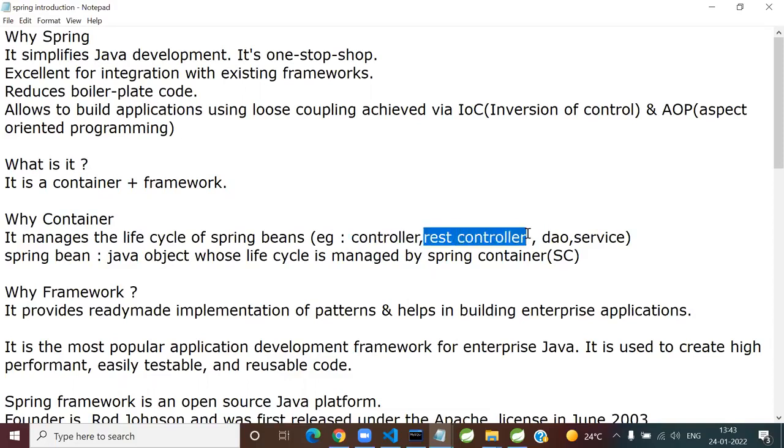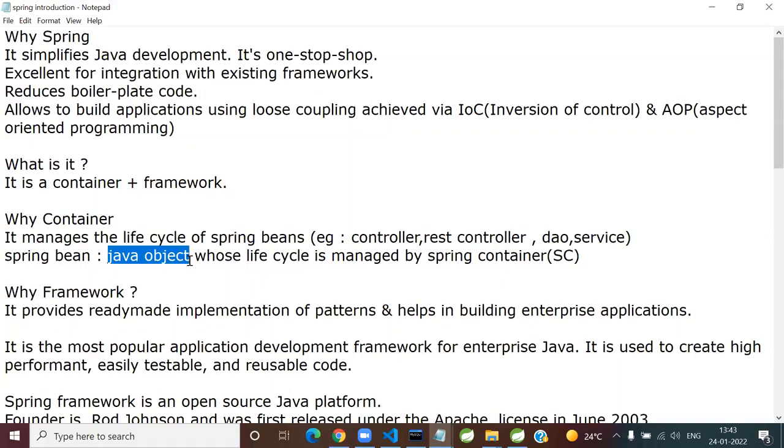Migration from that MVC controller to REST APIs is the REST controller. And you will be writing service layer beans to write your business logic, DAO layer beans, and the POJOs and all of that. So when I use the term Spring Bean, as a fresher, the first question is, what is a Spring Bean? It is nothing but an ordinary Java object.